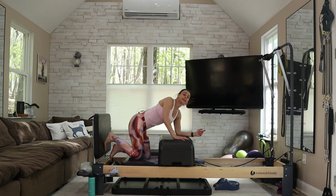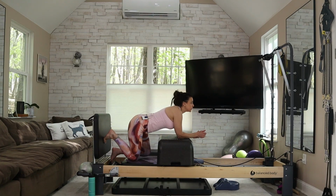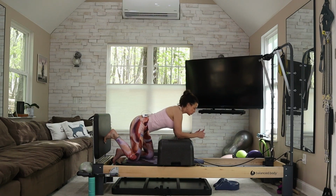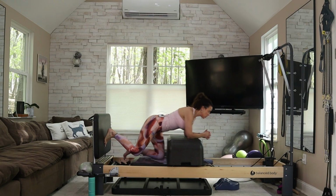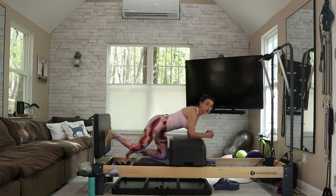So facing our tower, elbows are down. We're going to find your right foot or your left foot. I'm using my right foot first this time. From here, draw those abs in, shoulders back and down. Belly is pulled in towards your spine. Spine is straight from the tail to the tip of your nose. From here, you're going to extend yourself out and land softly. So you want to try to keep that leg long and above at height of the glute.